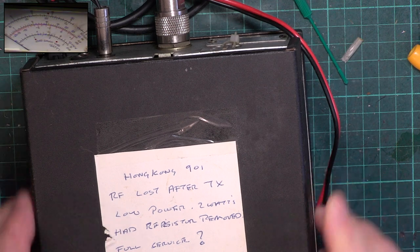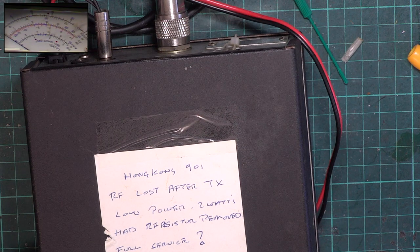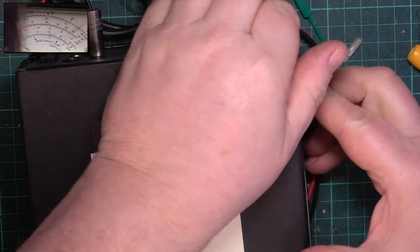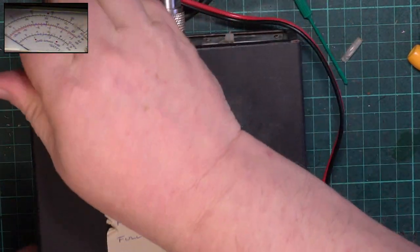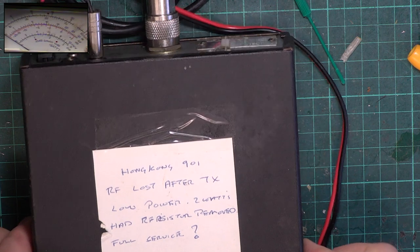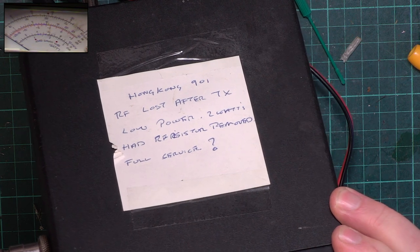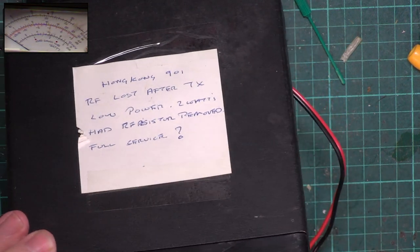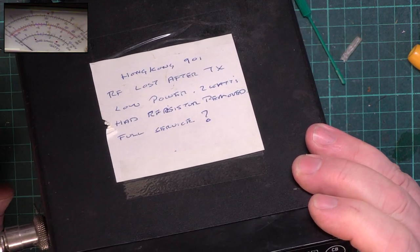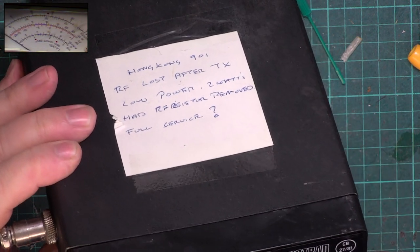RF lost after TX. Ah, yeah. Well, that was all VCO, wasn't it? Because it was right on the border of lock. So, transmit. Doesn't disappear now. S9.